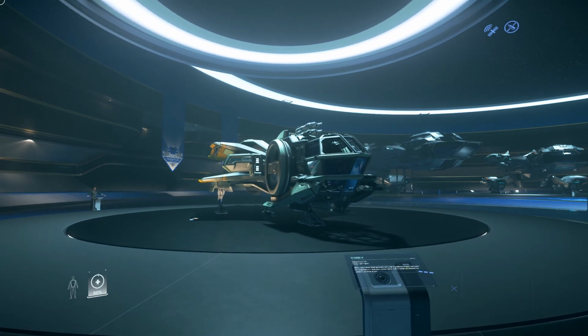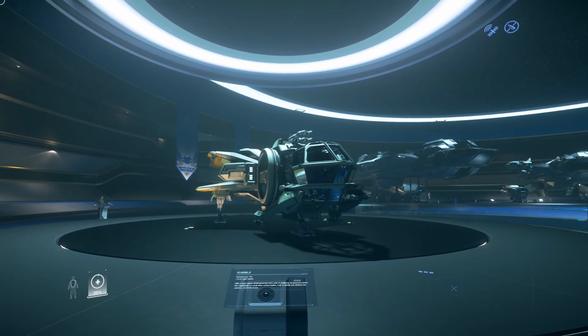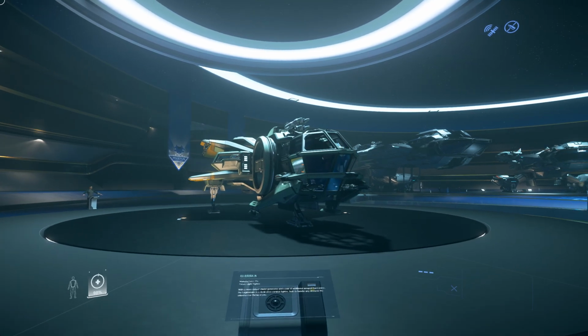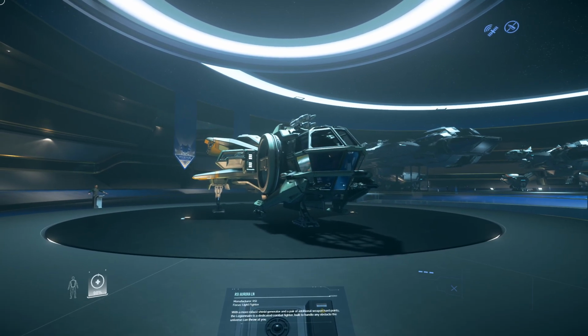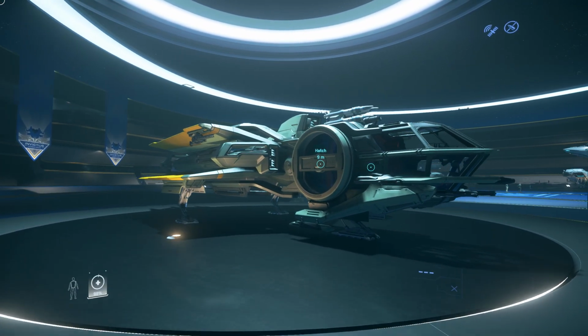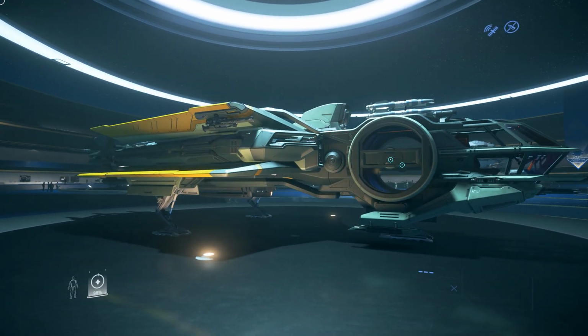Alright, starting with the starter ship, here we have the Aurora LN. So this is basically just an upgraded Aurora, whichever one the base variant is, if you want to consider that the ES or the MR. But yeah, this is basically an Aurora with a different color scheme and with some better stock components than the other ones.